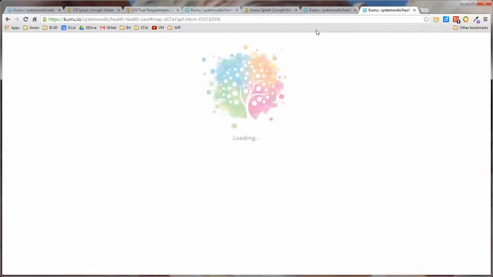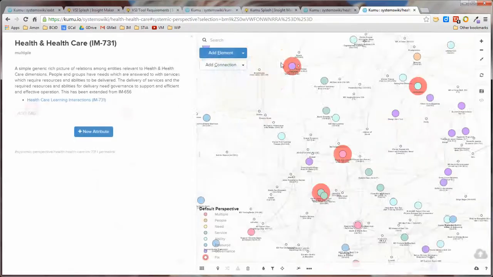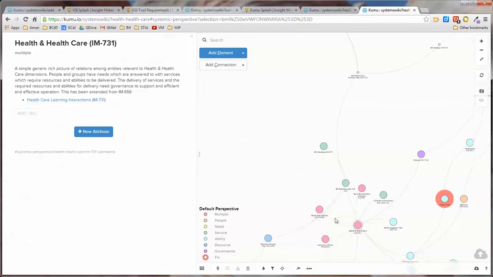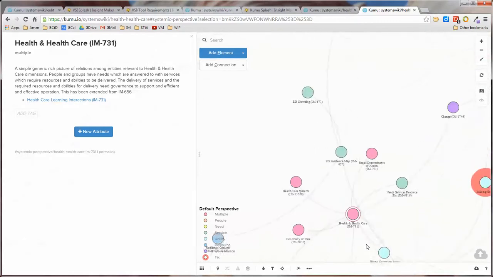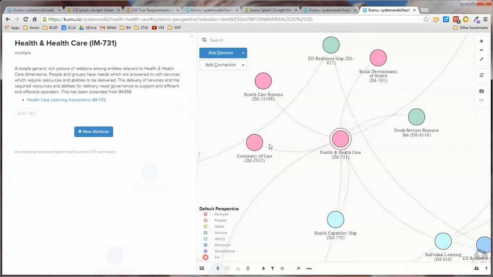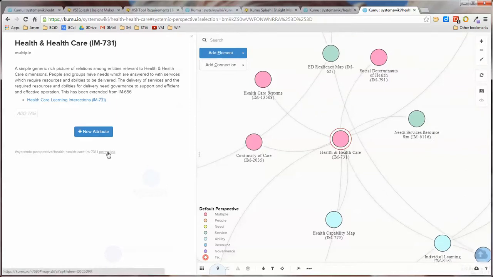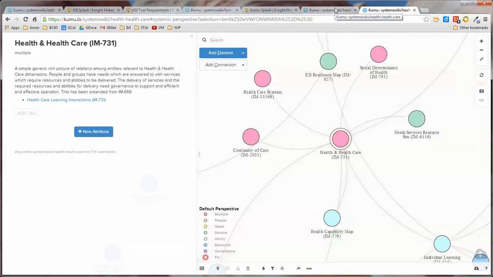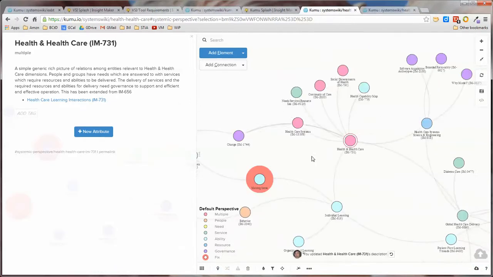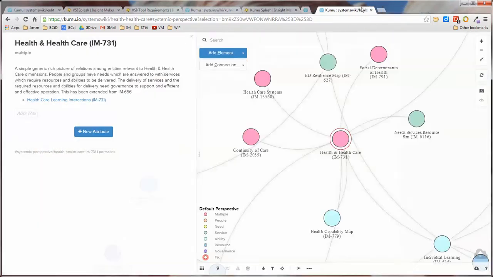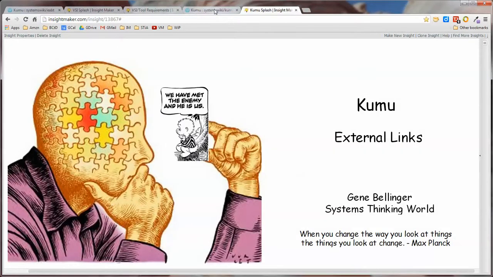If I go ahead, notice that it does some translation on this, but then it does actually open that map in that project, and the health and healthcare element in that map is selected. So just remember that you right click on the permalink and use that externally to go to a particular map. Also, there is a way to, no, I don't want this one. Where's the other one I want?